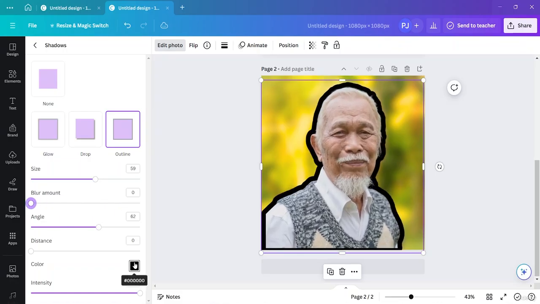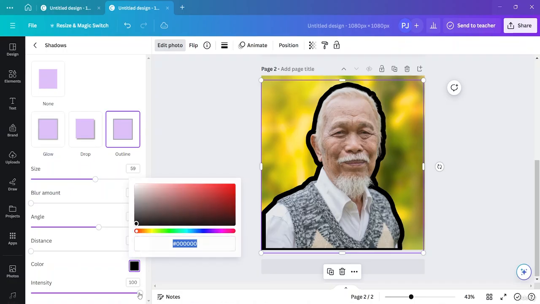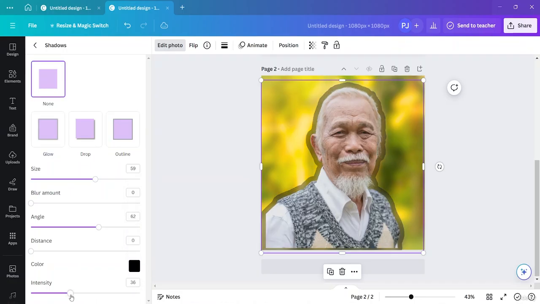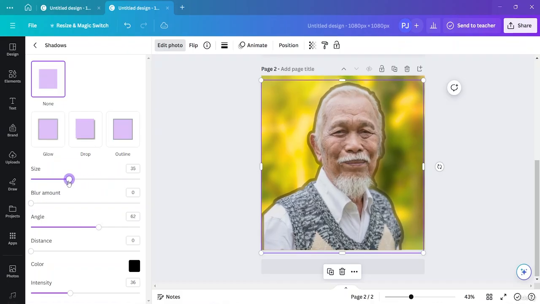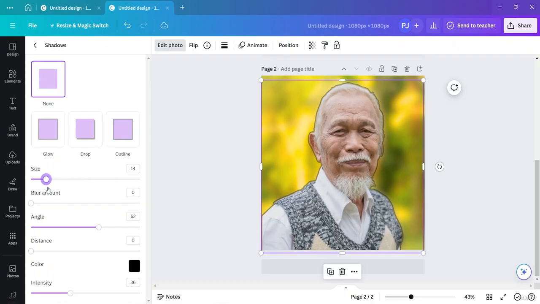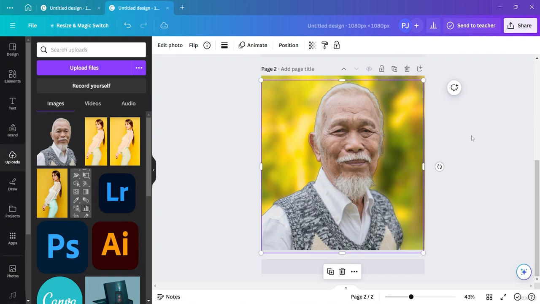Now let's decrease the intensity of the shadow over here. And let's keep the blur shadow over here. Let's decrease the size of the shadow, maybe somewhere till 5. So I will keep this one till 5 over here. And this is how this particular image looks.